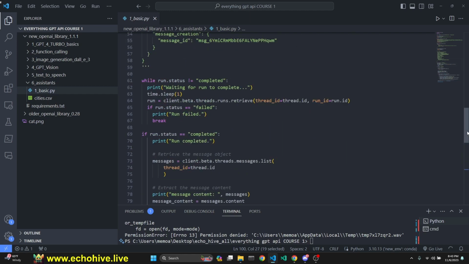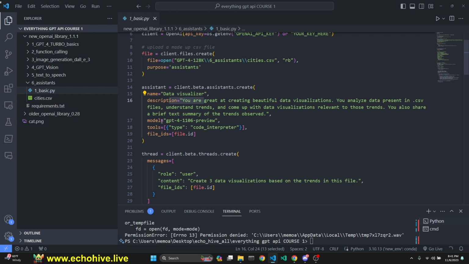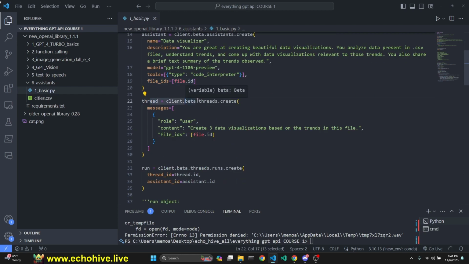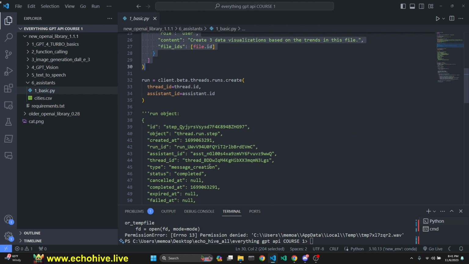So, why is this important? Because this is a general overview of how the Assistants API is going to work. Essentially, you're giving it a name, description, choose a model, give it some tools, give it some files, create a thread. The thread is managed automatically by the API. You don't have to worry about dropping messages and whatnot. They've implemented some smart strategies to keep it going indefinitely. You don't have to worry about summarizing earlier conversations or anything like that.